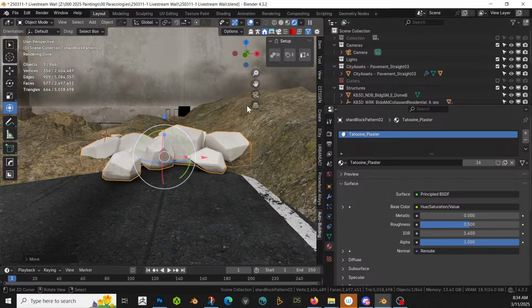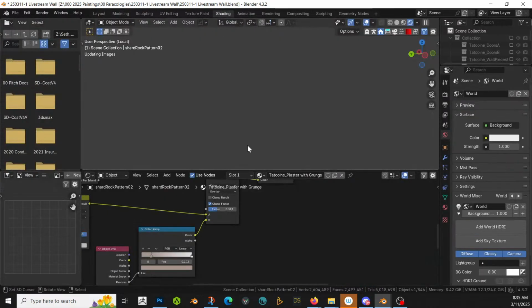Yeah, it's the one thing I hate about the asset library, because they're all in separate Blender files. If you want to move something, it's such a pain in the ass. I hate it. Make this one new. And plaster with grunge. Yeah, I'm much better about it now, but I was not then. What can I say?